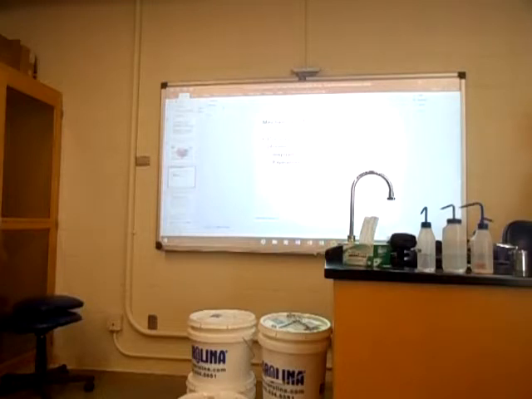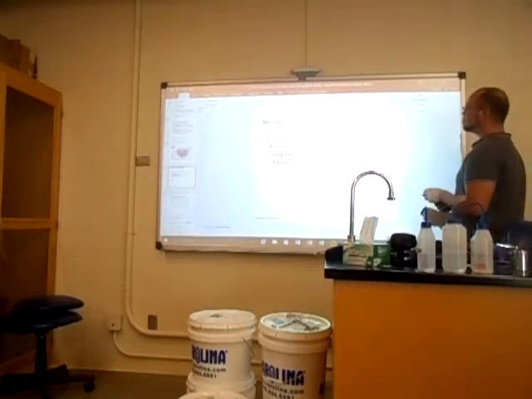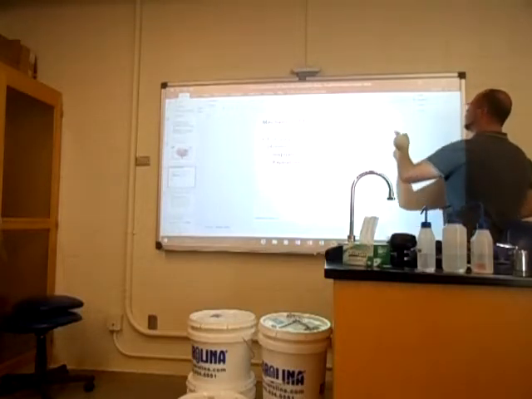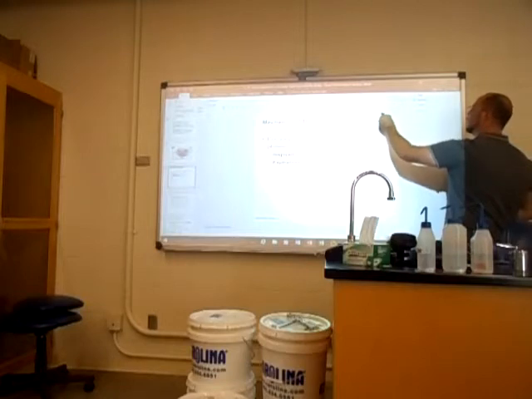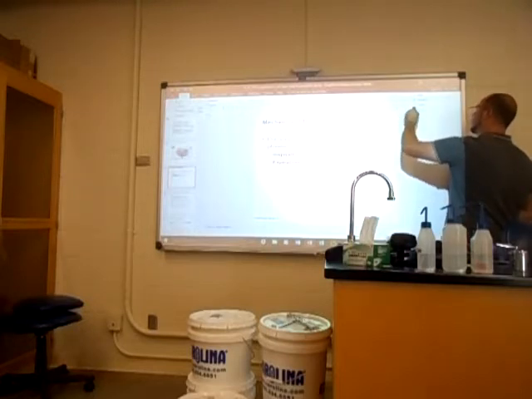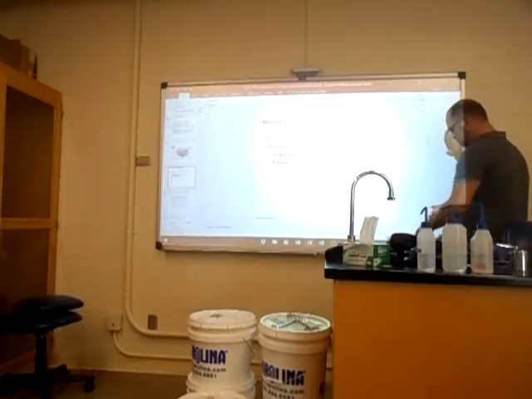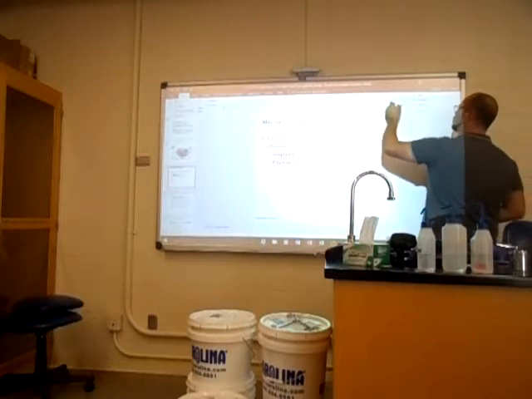You guys remember what I said was the main muscle that drives ventilation? The diaphragm, right. So if our lungs look like this, right lung, left lung, we know they're covered in this pleura.